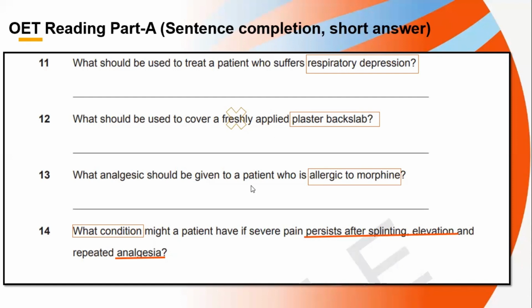Oh my goodness. Yes, compartment syndrome is the right answer for that. So we can see that this is the right answer that we have to write down in the blank. You need to be critical while transferring the answer from the text to this question paper, because this will be your answer sheet. Try not to have any spelling mistakes, right?